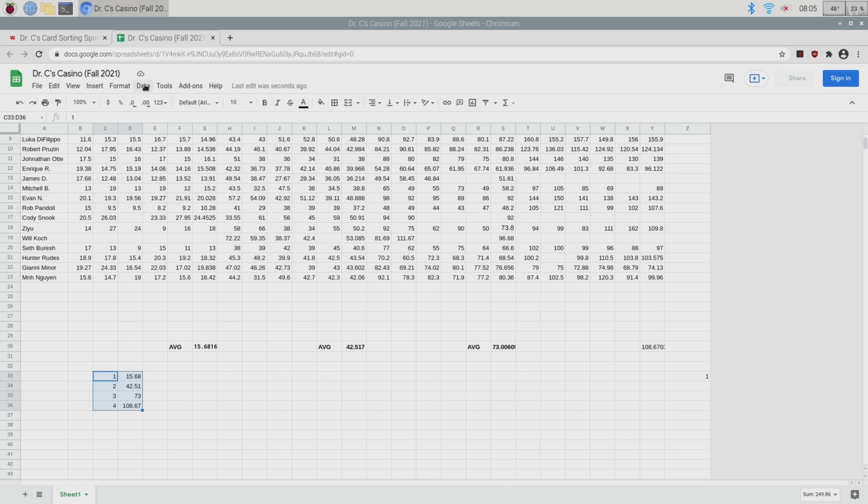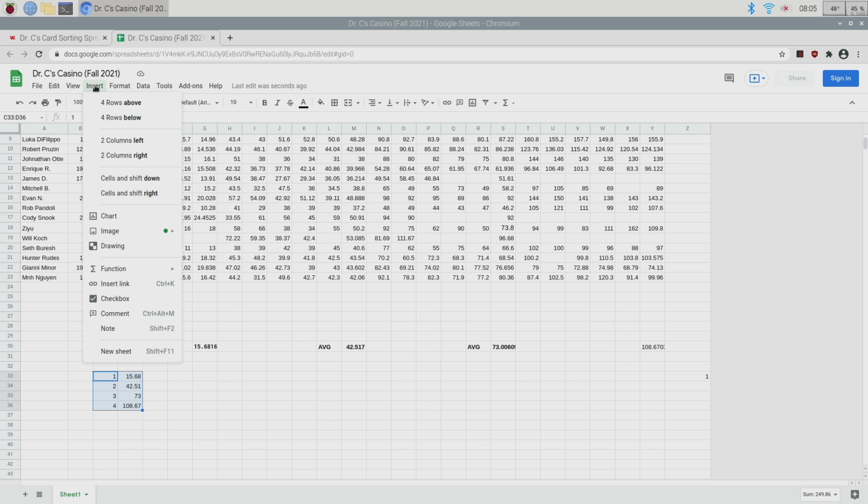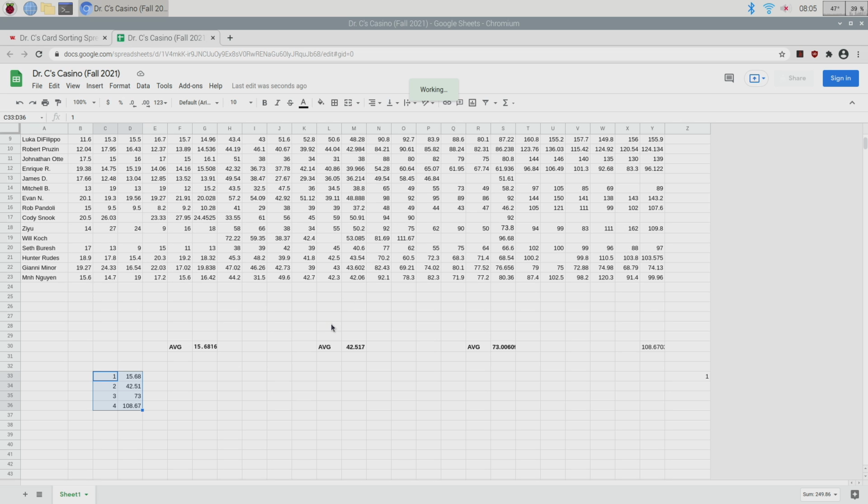So select those, and then go up to one of the menus here, and it's insert chart. And then it should detect that I want to do a graph, because usually it's relatively smart.